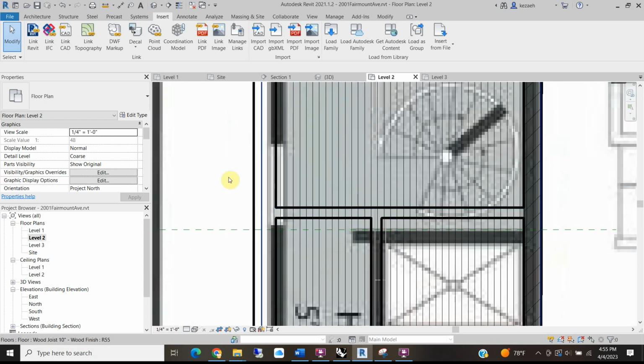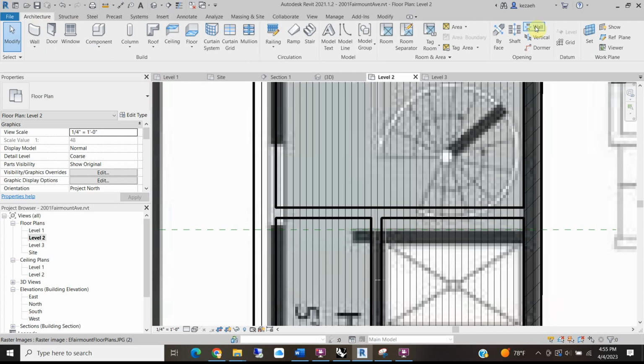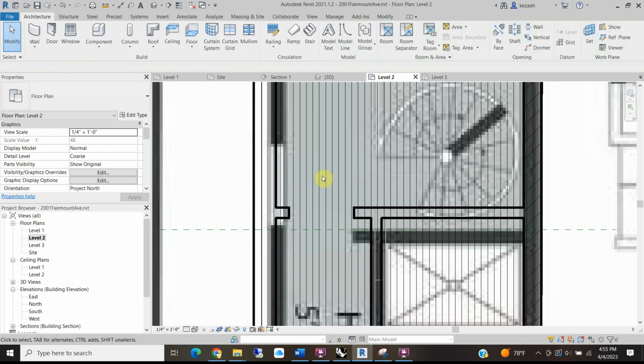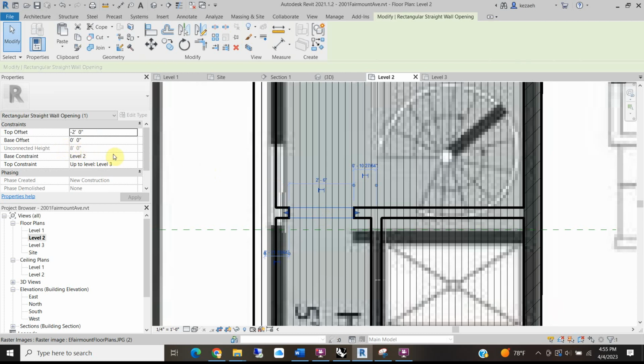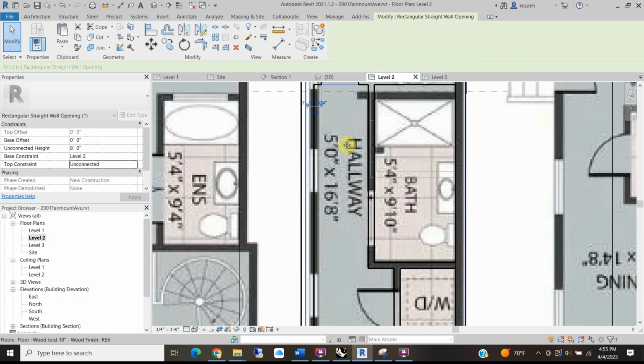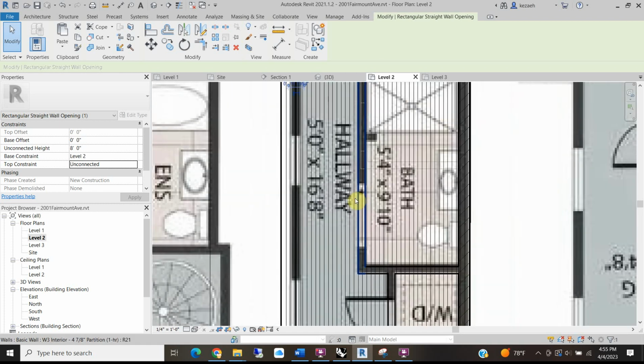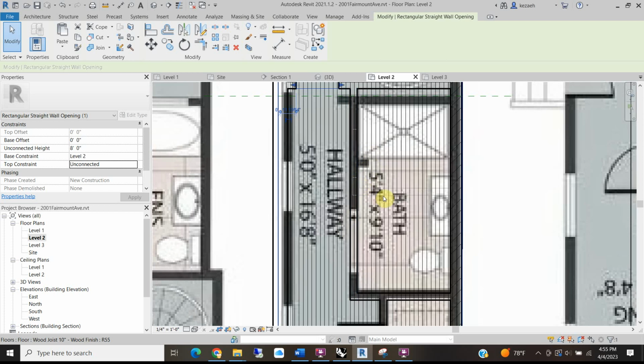This looks like it has a wall opening, so I'm going to go to architecture wall, click on the wall, and then click and drag to make the opening. And then this does make it a 2 foot 6 opening. And then we want to make sure that it is the base constraints level 2. It's unconnected. It's 8 foot tall. Great. Over hallway. This bathroom looks like it has a sliding door. That's fancy.